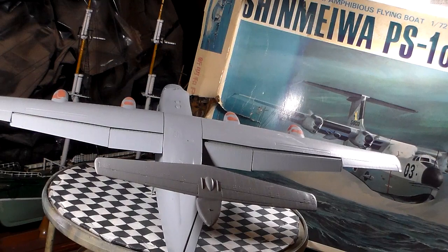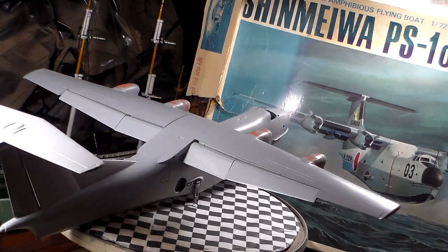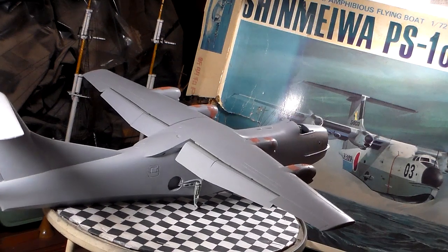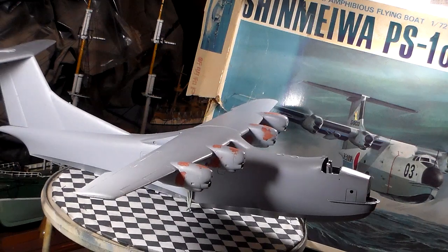By the time this aircraft came out, all flying boats were completely obsolete. The last flying boat used by the United States Navy was the P5M Marlin, and that went out back in 1968, by the time this airplane was actually in production. So I know we didn't have any of these, but other nations have them as well. We've not seen them.